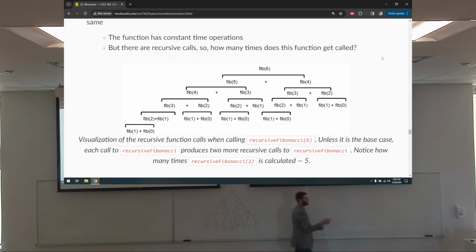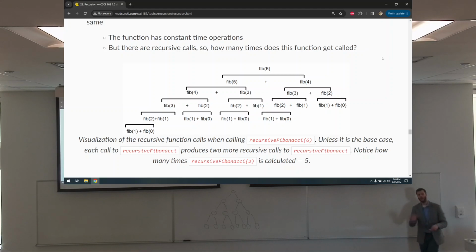Anyways. Yeah. So is it this slow because it's going from the top down as opposed to the other one where it's building the values up? It's not even that complicated. It really is just because of the way it's written. When I say, tell me the sixth Fibonacci number, it needs to calculate the fifth and the fourth. And when I want to calculate the fifth, it needs to calculate the fourth and the third, and we just calculated the fourth twice. It's all about the number of times.